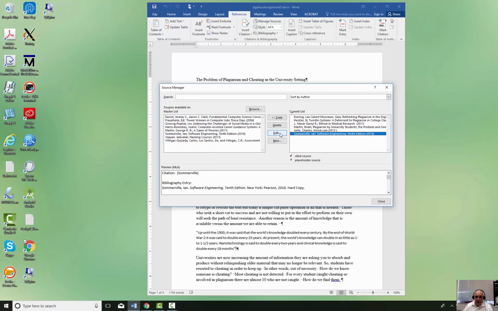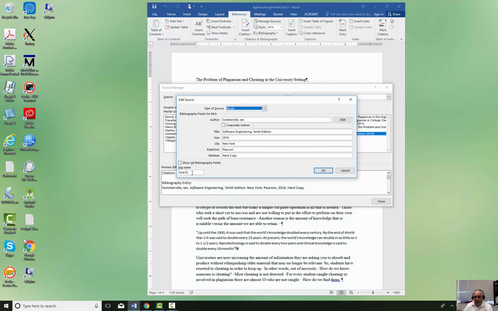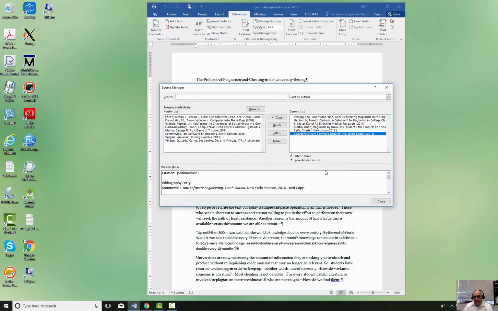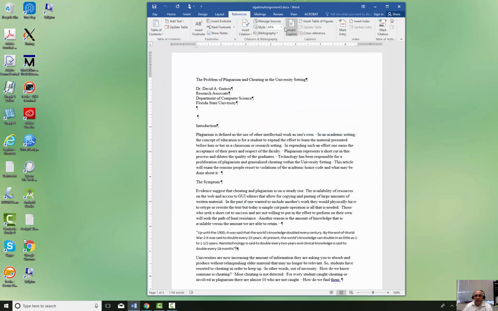Now let me click on this here and let me edit it again and show you the tag field. The tag name itself is actually a combination of the author's last name and the year that it was published. Okay, now the other thing I want to point out too is that the bibliography style is going to be dictated by the style up here. And we'll say close. So I've got APA selected right now, but MLA is also very common. IEEE. It just depends on what venue you're putting your paper in that's going to dictate the style. So we'll pick MLA and we'll show that.